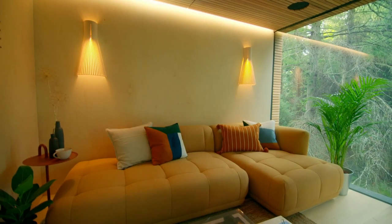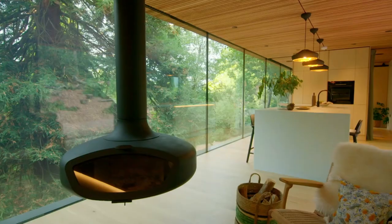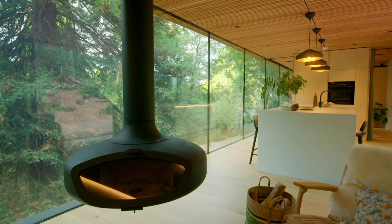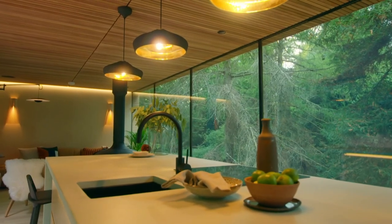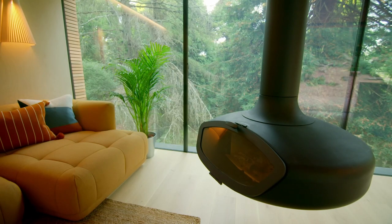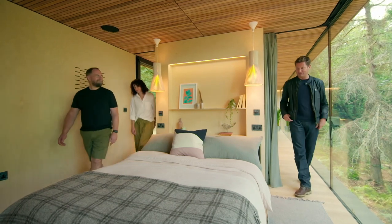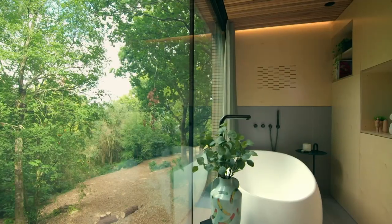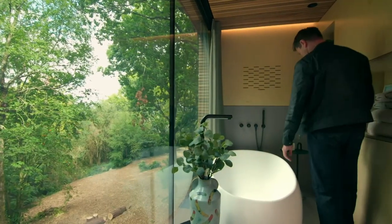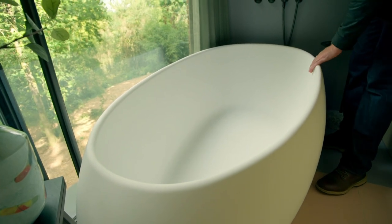What Rick and Lindsay have created is nothing short of spectacular. From the floating wood burner to the sleek island kitchen, everything here feels light, airy, and utterly effortless. What a bedroom that is. It's great, isn't it? That is luxury. And look at that bath — it really stands out, I think, because there's not much white in here. It really pops out as a statement. That's fantastic.